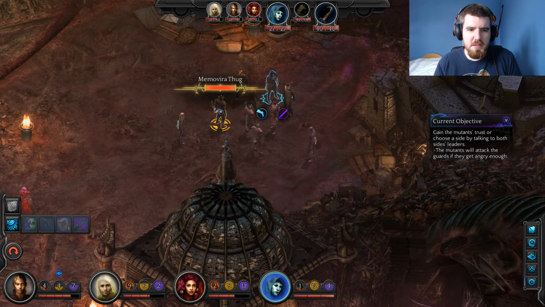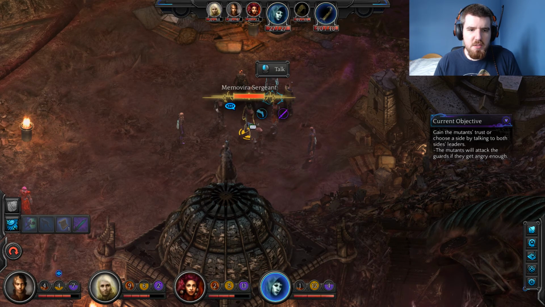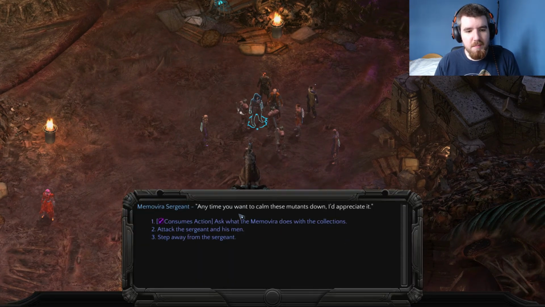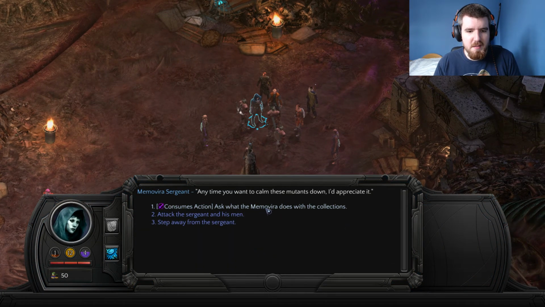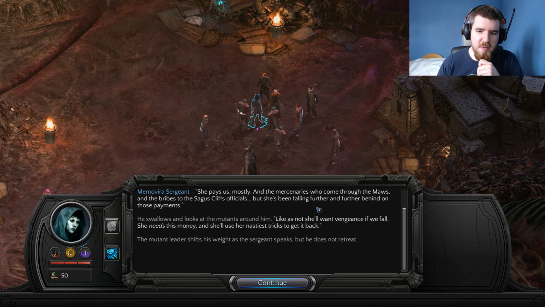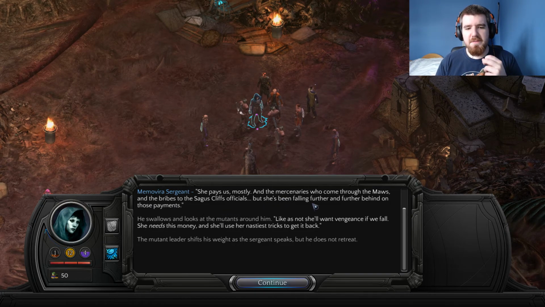Okay, so we can only talk to him and the sergeant. Okay, Makina, then you ask what the Memavira does with the collection. She pays us mostly, and the mercenaries who come through the moors, and the bribes to the Sager's Cliffs officials. But she's been falling further and further behind on those payments.